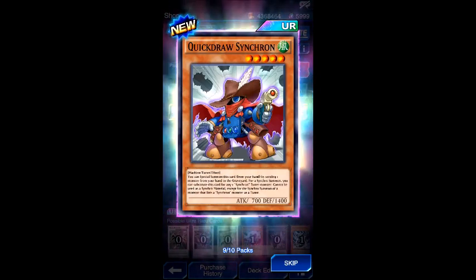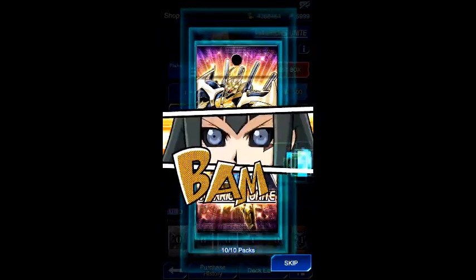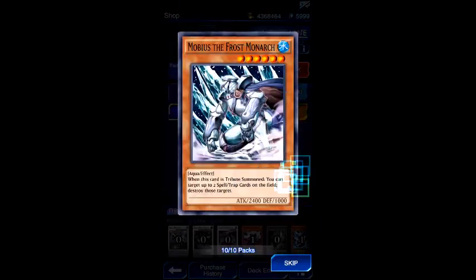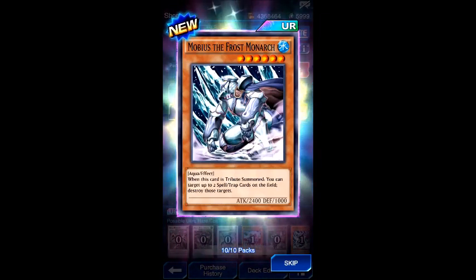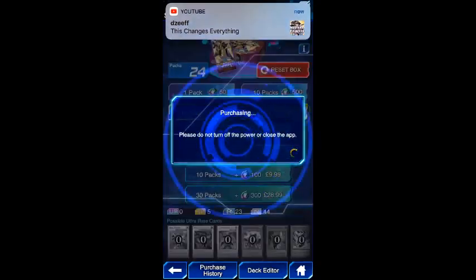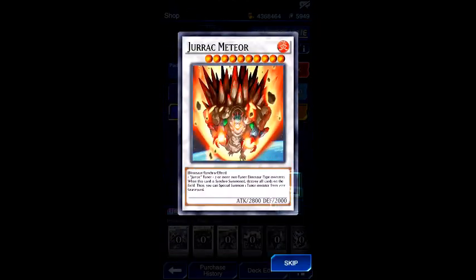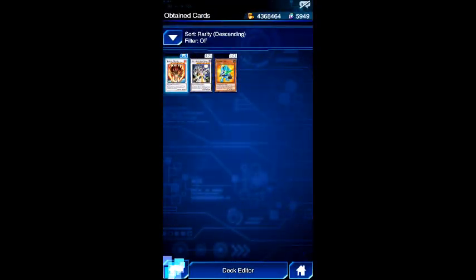Quick Draw Synchron. That is a really cool card I didn't have, and I needed it for my Junk Warrior deck / Stardust Dragon, so that's really awesome. Mobius the Frost Monarch. That's a really good pull. Oh my gosh, this is pretty darn awesome. Let's buy one pack and see what we get, because I'm changing it up. Two synchros, that's pretty cool.